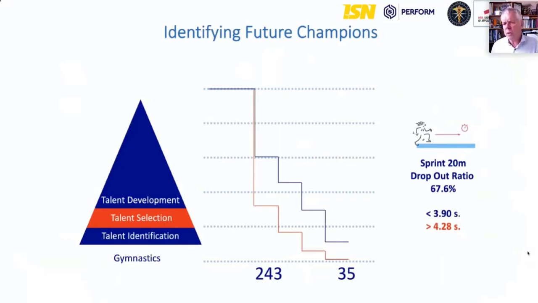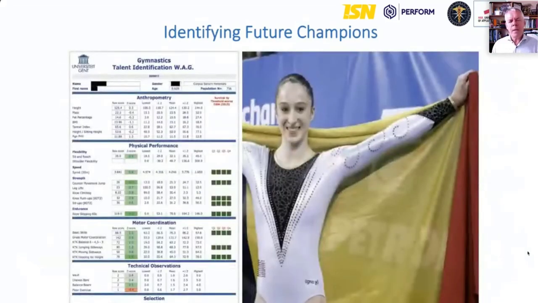And we did not only see that for a sprint, but we also saw that for all different tests in the complete test battery. So it was possible to detect this girl. She became a world champion in gymnastics. The only thing was that she was a bit too tall at the age of 7, and normally in China she would never have the chance to become an Olympic, a world champion in gymnastics.